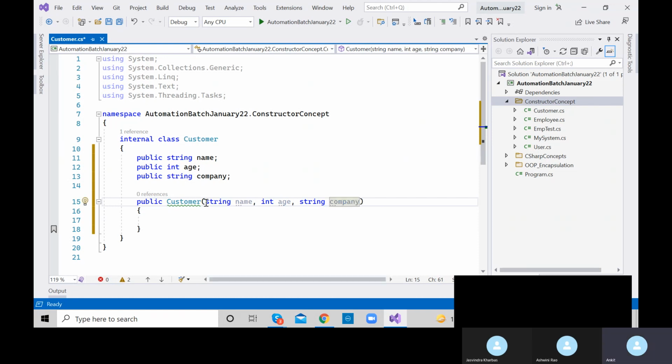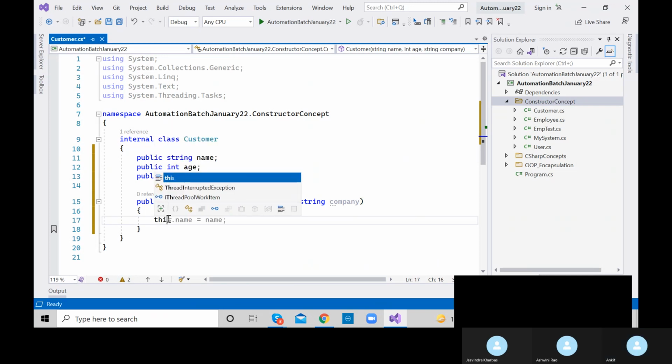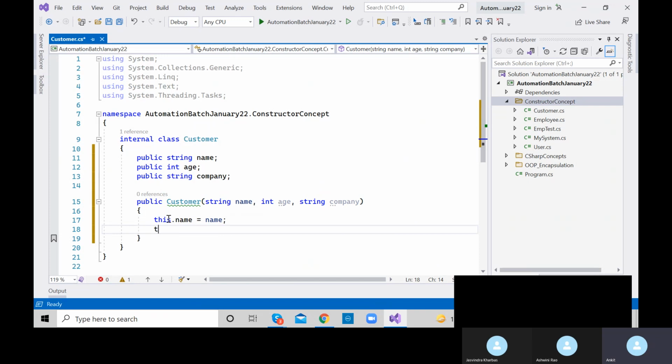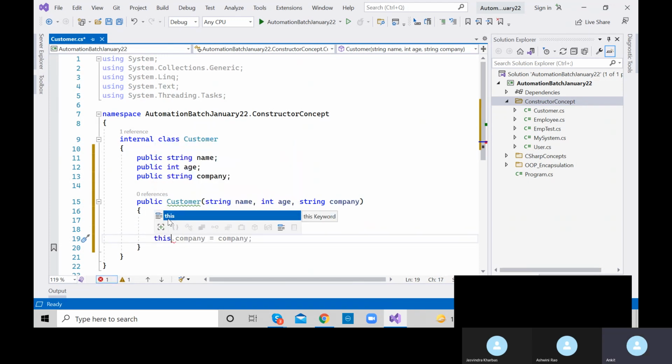So as soon as I use this class, I'll create the object of the customer class somewhere else, and then I'll directly assign these values to the global variables, just like this. This dot name is equal to name, this dot age is equal to age, this dot company is equal to company.